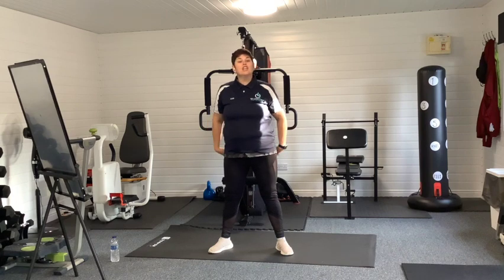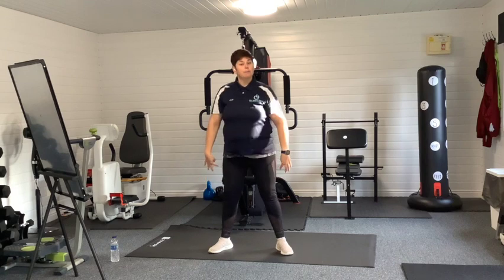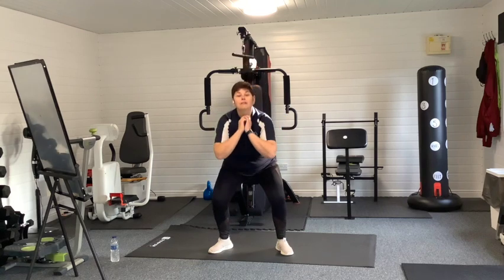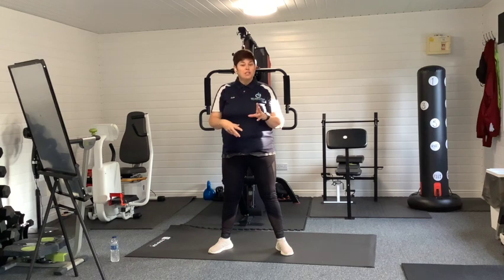Again, gang, if you need a chair behind you, just put your chair behind you. Just put that bottom down and push up. A little squat movement. Down we go, and up, back down, and push up. Again, gang, with all of our exercises, everything that we do today, you can do it chair-based, so feel free to have your chair there, and we can improvise. So, well done you.